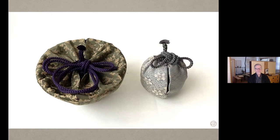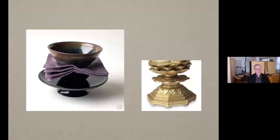And now here's something to mull over. The next slide is a temoku bowl on a dashibukusa. We usually use a kobukusa, the small one, but originally, I believe they used the dashibukusa, because this is the old fukusa, just like kobukusa means old fukusa. And the small kobukusa was created not that long ago, 100, 150 years ago, maybe. Well, the dashibukusa is doubled. I have it situated so that you can see the layers.